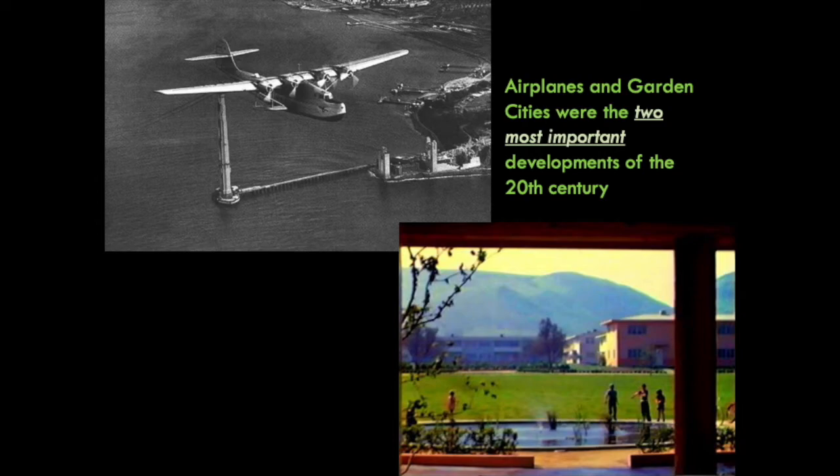The most influential architectural and social critic of the day, Lewis Mumford, declared airplanes and garden cities to be the two most important developments of the 20th century. The social awareness embodied in Roosevelt's New Deal resulted in 1940 in the first Social Security check being mailed out in one of the efforts to alleviate some of the suffering, perhaps illustrated in the figures on the left in our mural. Modern technologies changing the possibilities, dramatic population shifts, the rise of social conscience, speed, and flight.